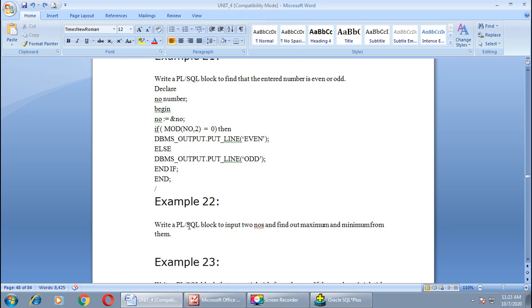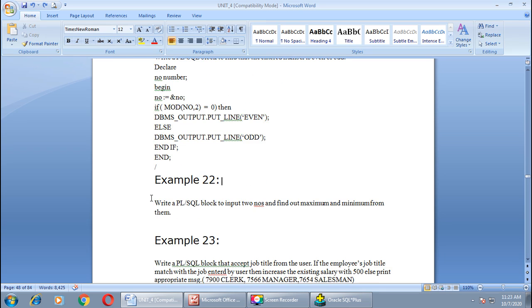One more example that you have to do yourself here. What is the definition? Let us see. Write a PLSQL block to input two numbers. Here you have to enter two numbers instead of single one with the help of keyboard, and then you have to compare that two numbers for finding maximum and minimum from them, right?